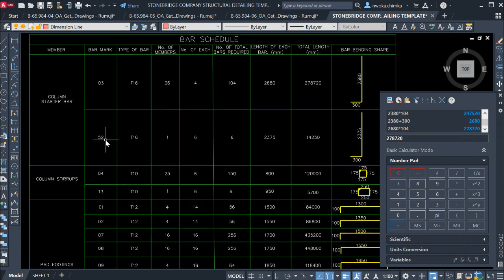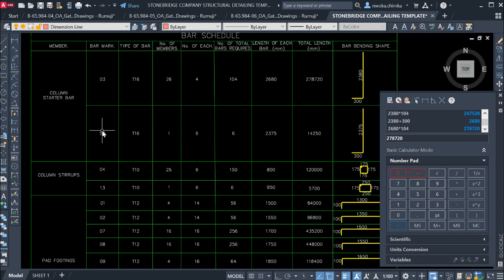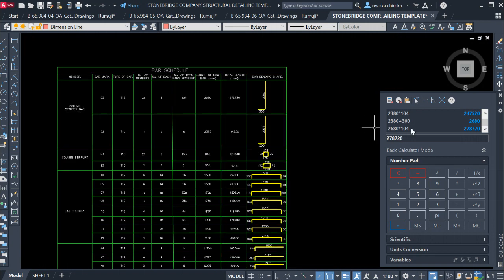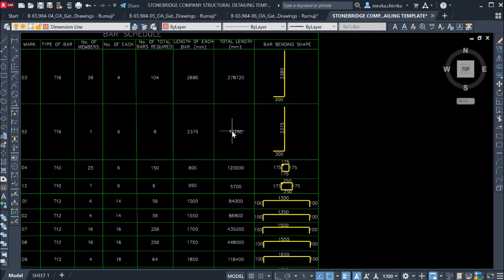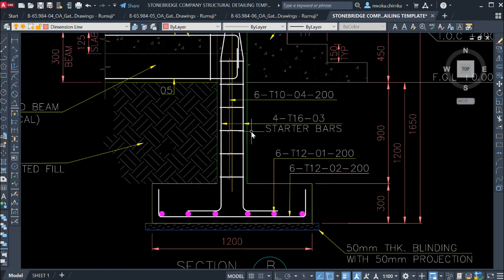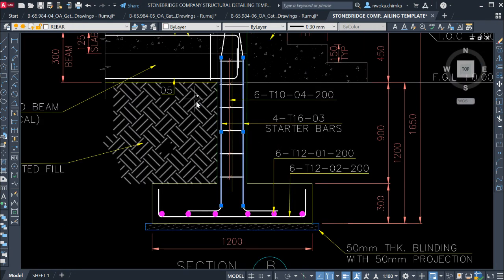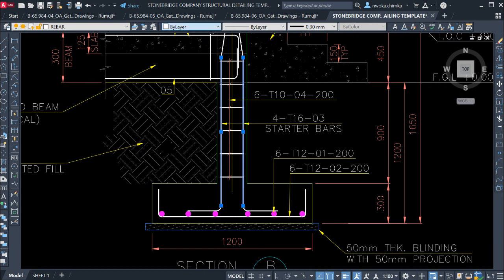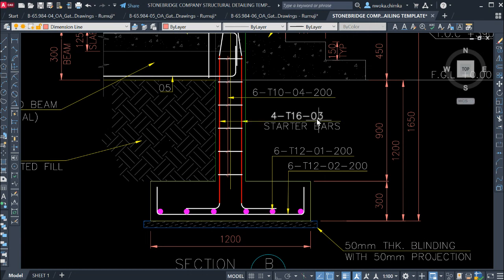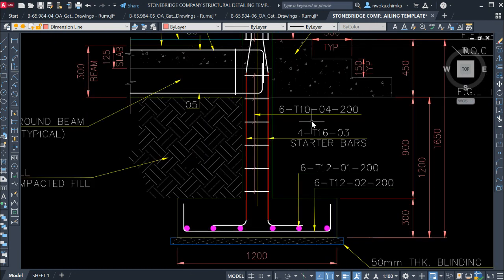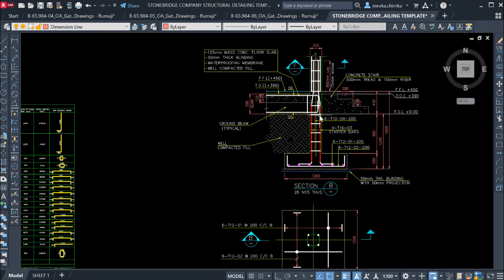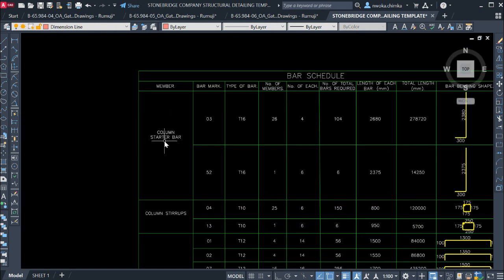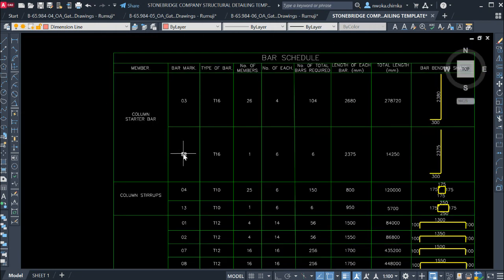Then again, we go again if we have another bar mark for this other bar. So let us check if we have another one for that. Right now, we have gotten this bar and this bar. So I'll change the color so that we will know the ones we have done. Let me use red. Okay, so we have gotten this bar and this bar. So that is gone. The next thing to do is to move into this particular one because we are still under column starter bar. I can see it here. Under this place, we will now move on to this one.